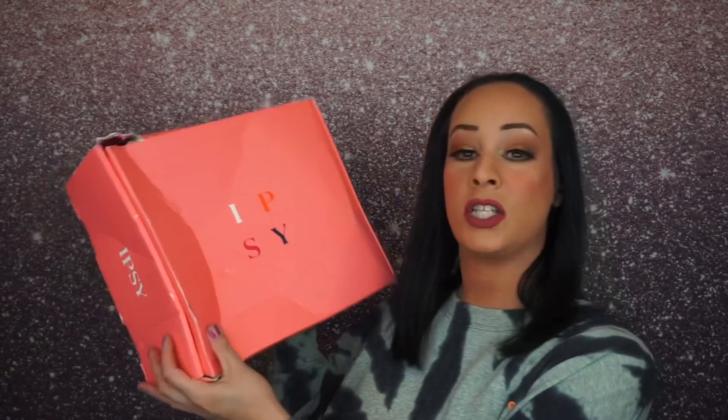Hey guys, it's Abby and today I have the Ipsy Open Studios. My Ipsy Open Studios box is quite messy — I'm not really sure what happened, it looked like it got in a fight. Ipsy is a beauty subscription with three tiers: the Glam Bag at $13/month with five sample-size products, the Ipsy Plus at $28 with five full-size products, and the Ipsy X at $55 with eight to nine full-size products. This month they're collabing with Huda Beauty.